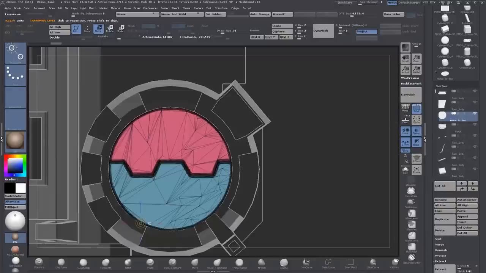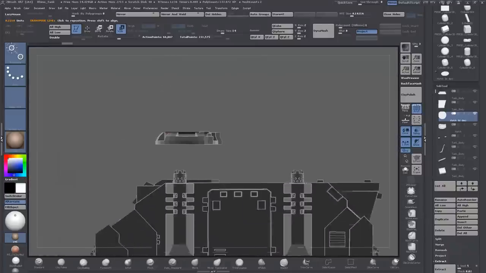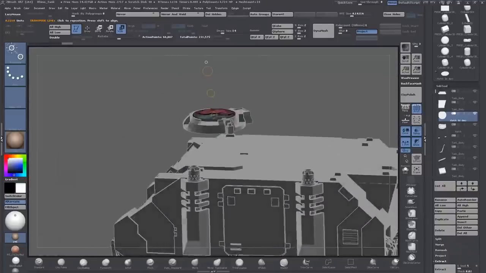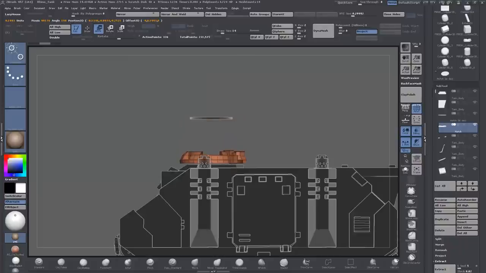You'll see, I wanted to change this, so because there's no topology in the decimated version, I end up going back to my original and changing that and bringing that back in and just deleting this decimated version. So it's always wise to duplicate your subtools when you're about to do procedures like that. So if anything goes wrong, you can just call on it again, or even save it out, but duplicate it in your work session definitely.